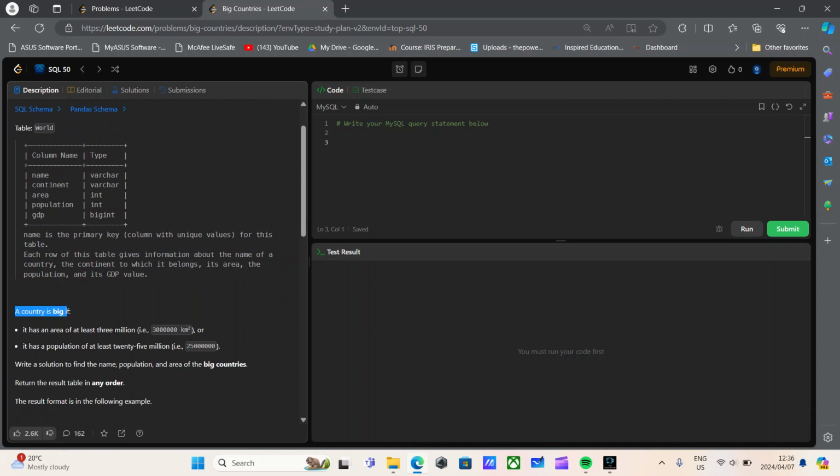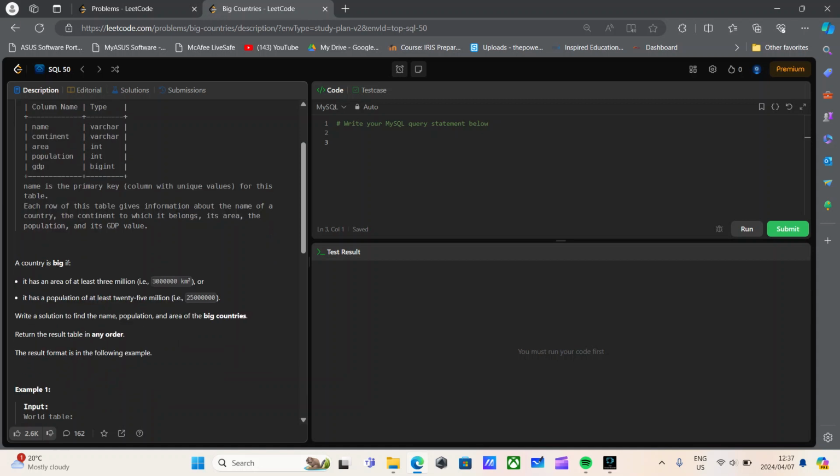We can say that a country is big if and only if it has an area of at least 3 million kilometers squared, or at least a population of 25 million. And we have to write a solution to find the name, population, and area of the big countries. And we can return the table in any order.